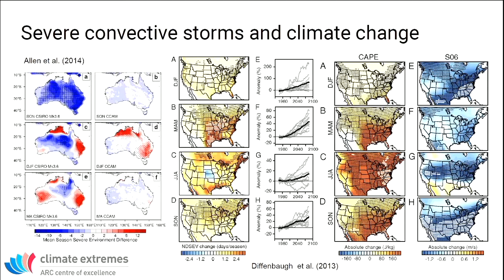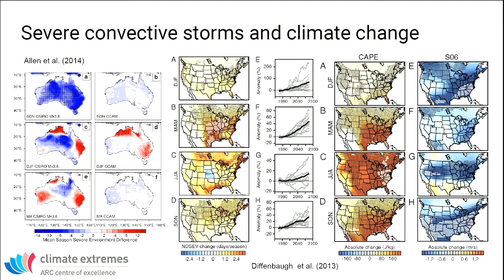It's a problematic area because, as we've already heard, the climate models definitely can't simulate these things. These are events that are occurring at a scale of a kilometer or less. There's no way we can represent them with our current climate models. But we can say something about the environments that favor these events. And so that's what some people have tried doing.